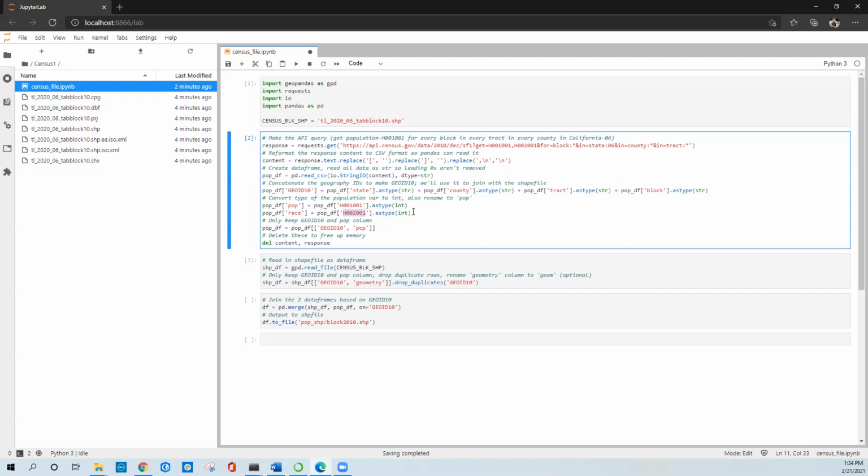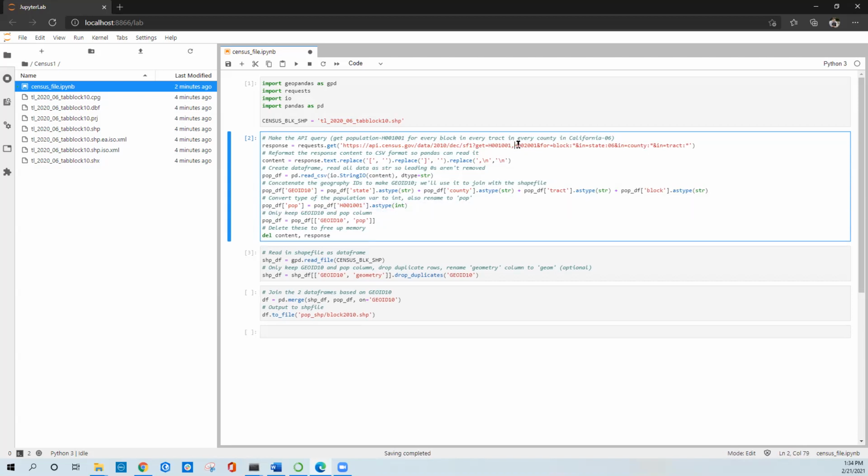So anyway, I'm only doing one right now, so I'm going to delete this and delete this. I'm going to remove the comma because I don't need that. This is also where, let's say you had your race variable, you're going to add that in here. Because we're only doing one, this is what the code will look like.